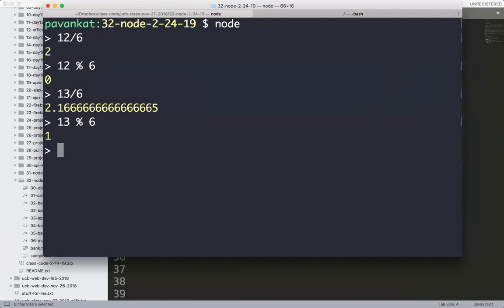Qua, what were you going to say? Why do we care if it divides perfectly or not? Just for the modulo of 13 divided by 6. So you want to do 13 divided by 6? Yeah. You want to floor it? Yeah, so for that, 13 divided by 6, we don't care about the 1/6, right? Let's take a look for that for 2.